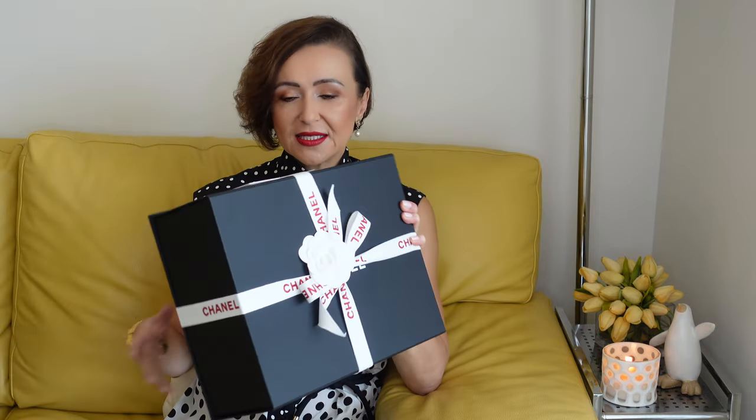As you can see, even from the packaging, it was made for the Chinese New Year. The writing is in a sparkly red, and the camellias are in velvet, which is really nice to feel. I think they should stick to this packaging. As you can see from the box, it is a handbag from the 21P collection. This is the proof of purchase.